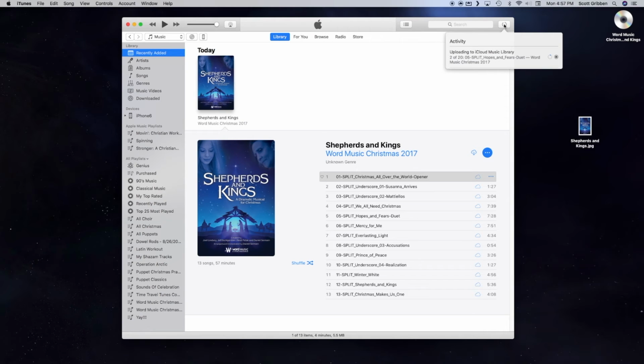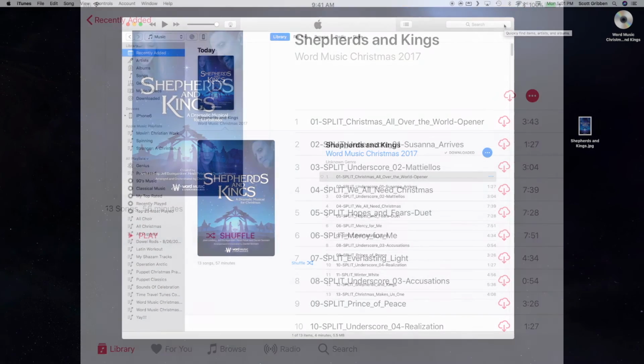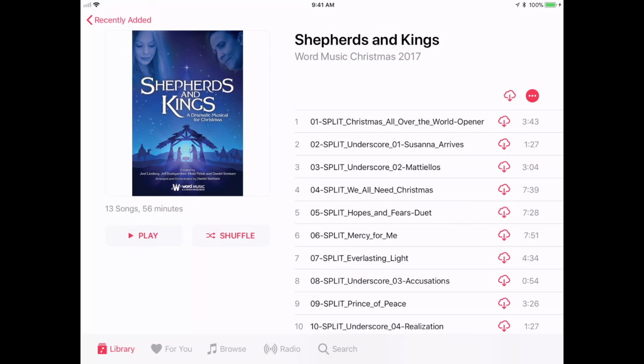And so let me speed this process up. It depends on how many things it has to upload as far as how long it takes. So let me speed this up and we'll jump over to the iPad. So on your device, before you go to GRaPL and start creating playlists, the first thing you're going to want to do is open Apple's Music app.